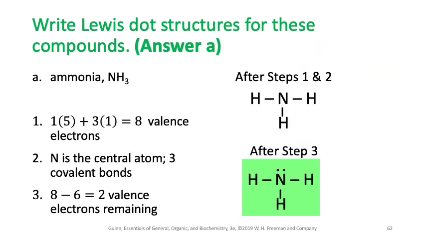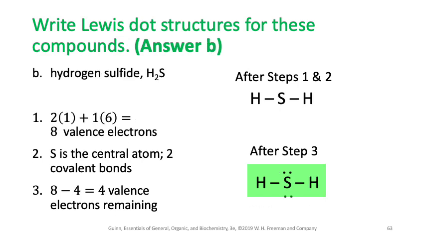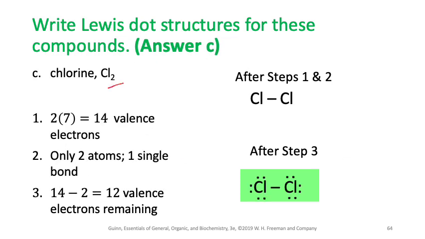So this is the same example that we did. We have all the examples in solved form too, so you can read them one more time. But we already discussed all the structures on the previous slide. We already drew everything using a Lewis dot structure. This is for part B, H2S. We already did this with the rules. And then the last one is Cl2. We already got this structure with 6 electrons on each chlorine, three lone pairs, and 1 single bond.